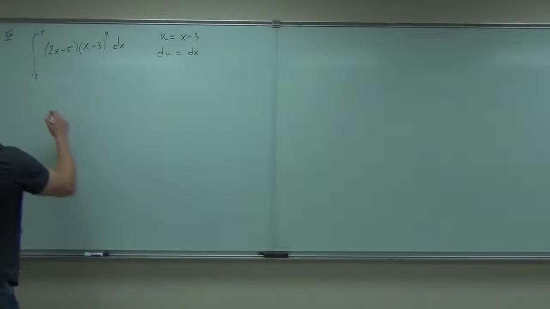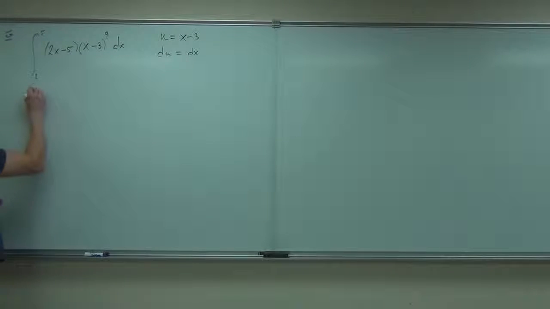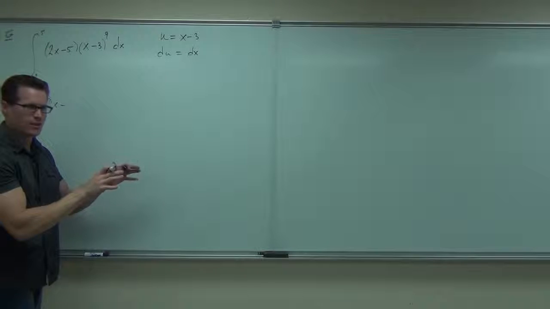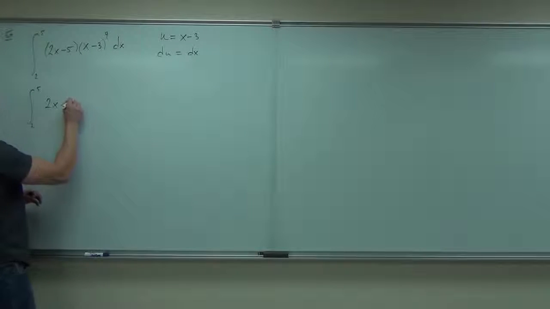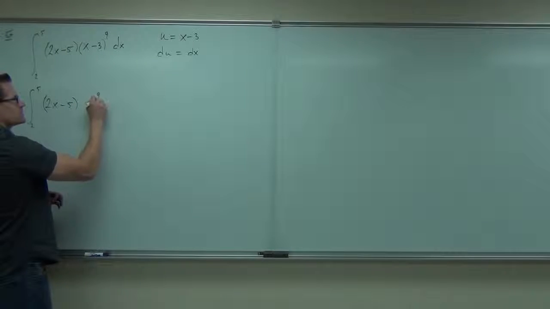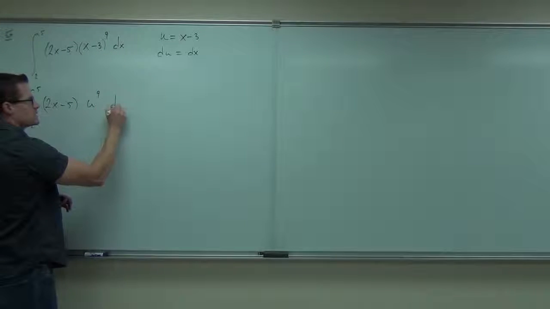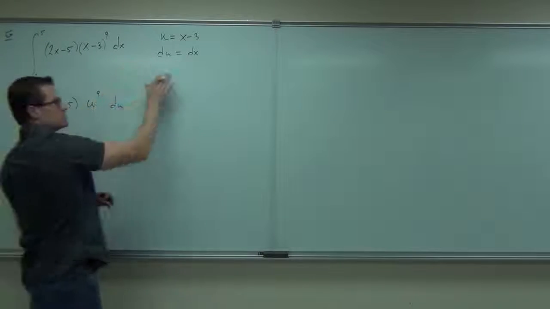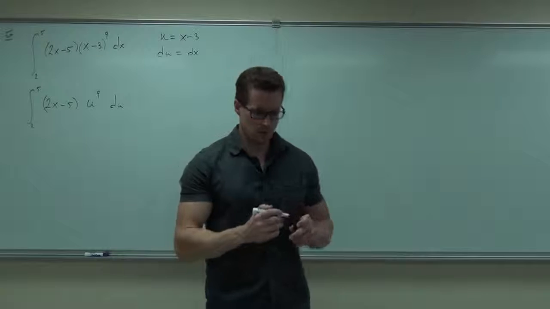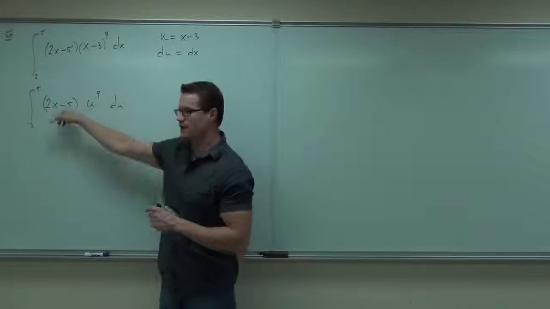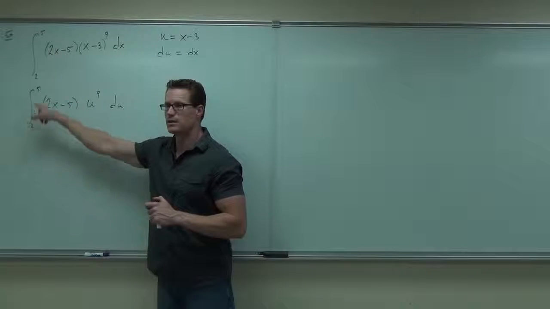However, when you look at the problem, we go from 2 to 5. We're going to change this in a second, by the way. I just want to make sure the substitution is going to work before I start changing bounds. I don't want to waste any time. I still have a 2x minus 5, and here I'm going to have a u to the 9th, and my dx will be a du. u to the 9th, got it. dx is du, got it. What's the problem? There's still an x. You have a du, but you also have a u and an x. And these are still in terms of what?